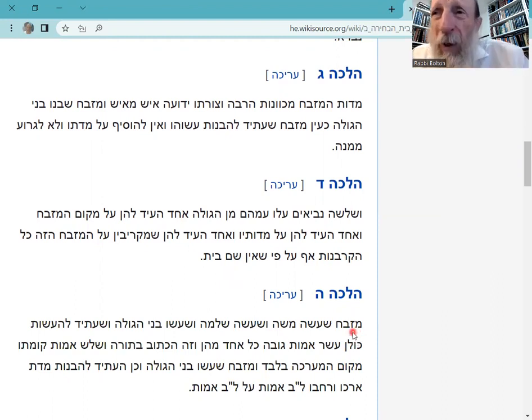This is the last one. The altar that Moses made in the tabernacle, and that King Solomon made in the first temple, and those who came from exile from Babylon, the second temple, and the third temple that's going to be built, all of them are 10 amos high. An amos is like 1.5 feet, so they're all, let's say, 15 feet high. Kol echad, each one. It's 3 amos high. This is talking about just the top part of it.